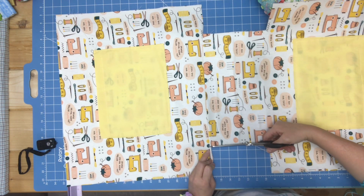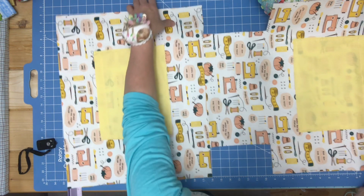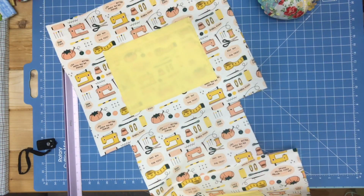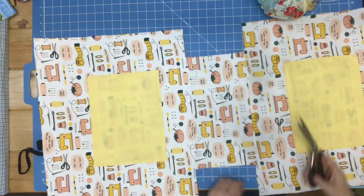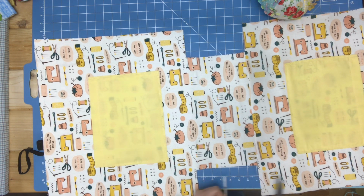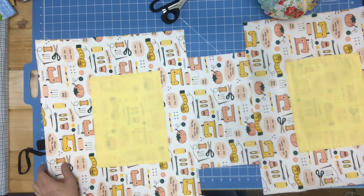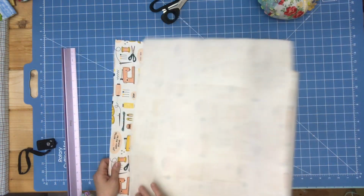No big deal. I leave my mistakes in because, if I gave up every time I made a mistake, it would be bad. I wouldn't get nothing accomplished. Everybody makes mistakes, and practice makes perfect. So even though I've been sewing for a long time, I'm not necessarily perfect.